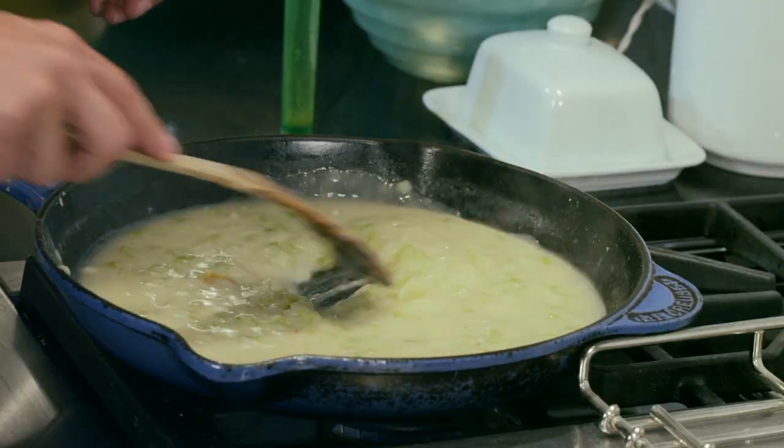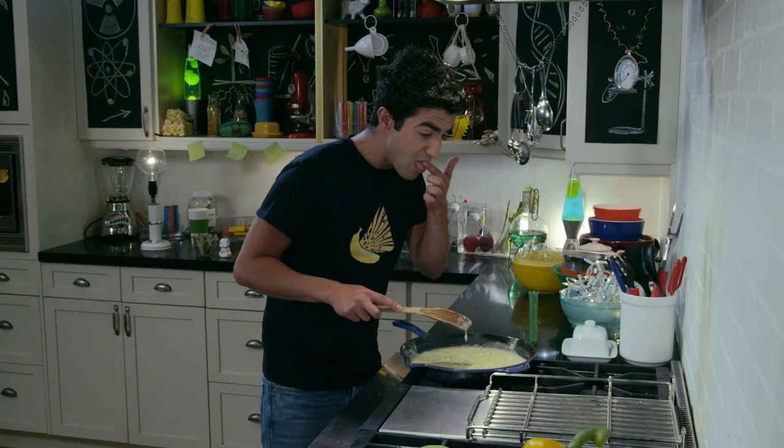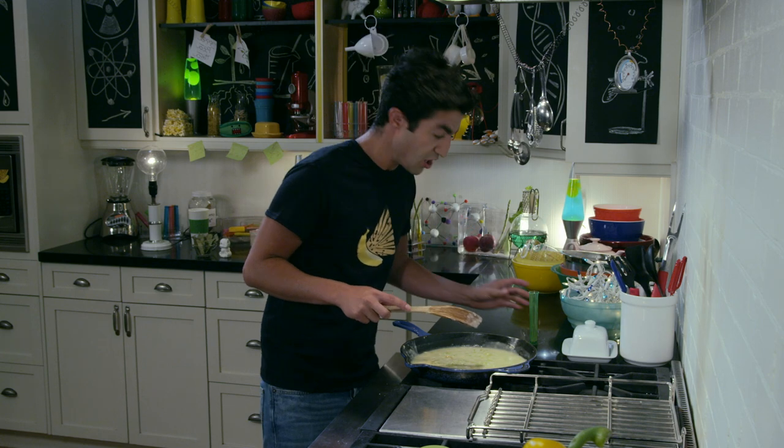If you don't have homemade stock, no problem. You can use stock from a box or a can. Just make sure to use one that's low in salt. Could use some pepper.